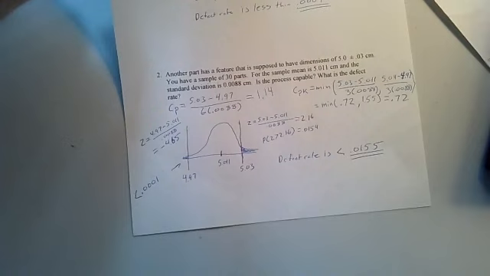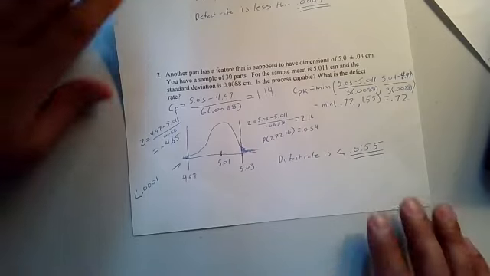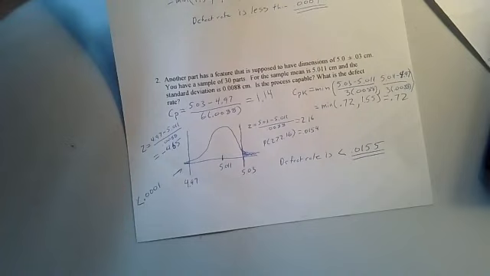I'm going to tack on a little warning. We've also been finding control limits. Remember, specification limits and control limits are different. Specification limits are set by the engineer, the designer, perhaps the customer or a manager, where the control limits are a statistical artifact of the variability of the process. So just be sure not to get those confused. And I hope this video proves somewhat helpful to you.